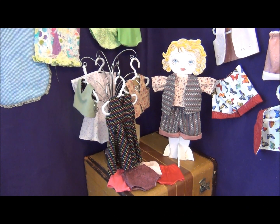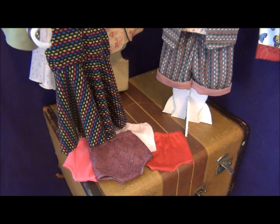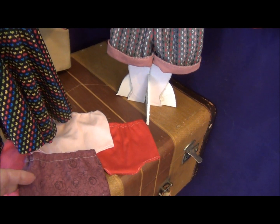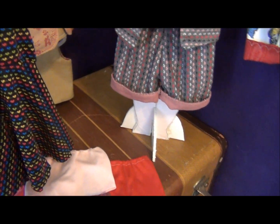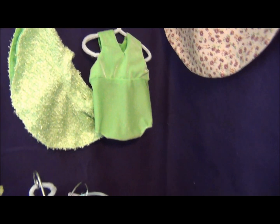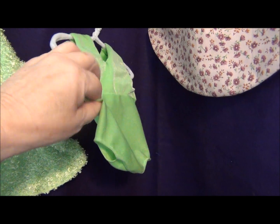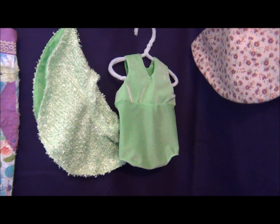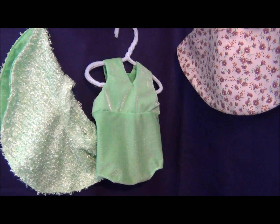We're back here in Hannah's Closet, and every little doll needs some unmentionables. Today we're going to go over how to make the little panty, which is really quick and easy. The panty was sewn here onto the vest pattern to create the leotard for this little skating outfit. So let's get started on sewing the little panties.